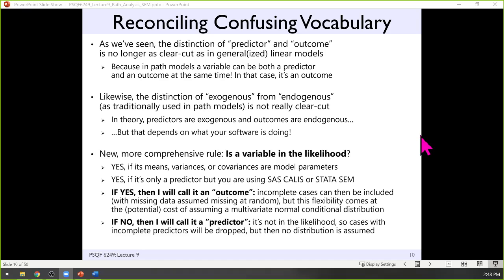So I use this trick in one of the path models I sent a link to. I think it was example 6A from my previous class to get around missing data in an X variable. I used this trick in example 6B for an outcome that had some missing data. We'll talk about that in the context of this example, but just know that it's not a panacea. You can have missing data on a predictor if you're willing to treat it as an outcome. And so this endogenous versus exogenous thing gets very murky as to what something's doing. Just pay attention to whether or not its parameters are showing up on your output. If they are, it's in the likelihood.